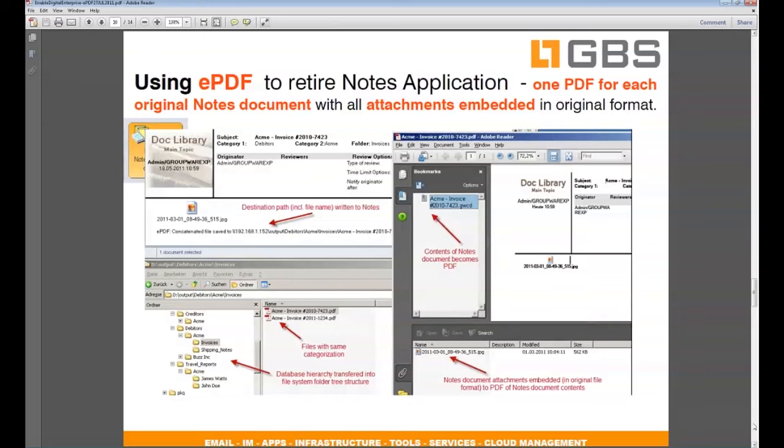This is a very powerful automation capability to retire entire Lotus Notes applications for the purpose of getting all the documents, including all file attachments, out of an existing application, to no longer have to even have a Domino server for this application to host it, rather than just integrate it in your existing document management system or just in a web server to have it retrievable and usable in the form of PDF files that come as a familiar folder structure, because this folder structure resembles what your original application was looking like in their main views.